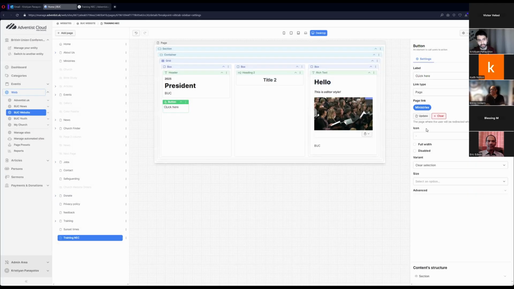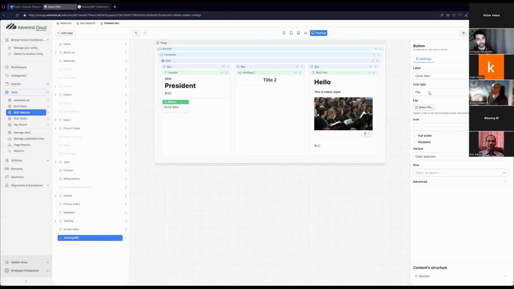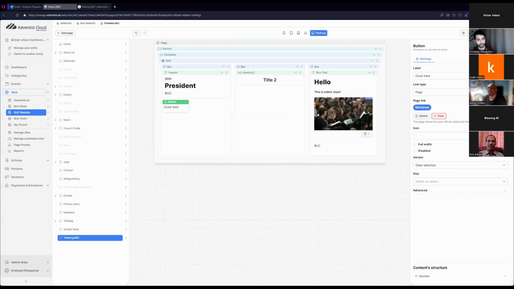Click Select. If I want to remove that, I click Clear. And the third one is File, and it works the same way. I click Select File, and I can upload up to 100 megabytes here, and all of these types. Let's make it a page and do it ministries just to show how it works.